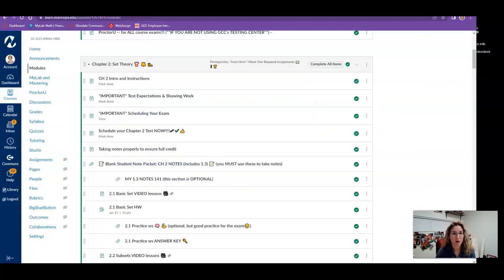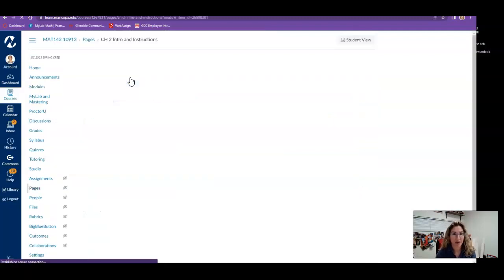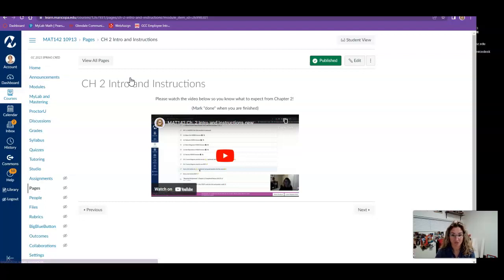So in my college mathematics class, not only do I have details in my syllabus about how things are going to be graded and what the expectation is, I also like to post pages and videos with information throughout my Canvas course. So I not only put this information in the announcements, but I also double up and put it throughout the module. You can see in one of my unit modules, one of the first pages they'll click on is a quick introduction and instruction video.